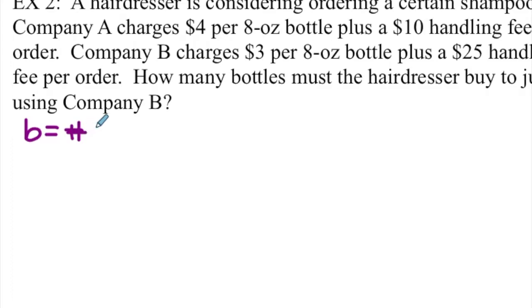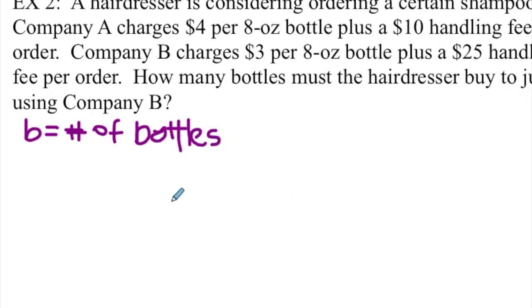And then we also don't know what the cost is, but we are specifically wanting the cost to be the same because we've said how much will it cost her before it, or how many will she need to order before it will cost her the same. So the bottles is the main thing that we don't know.